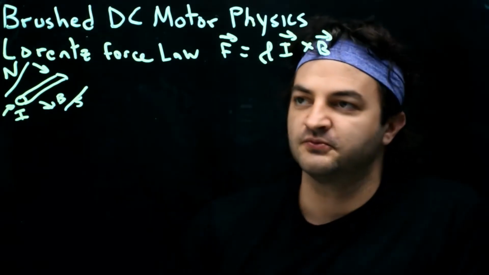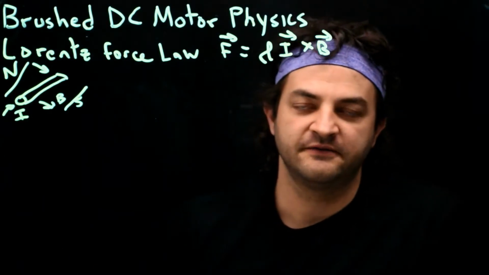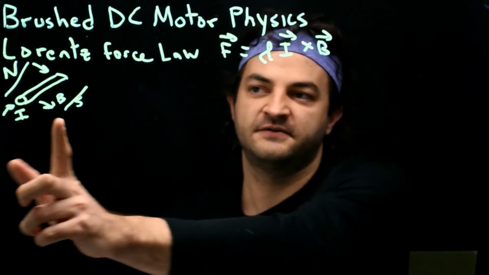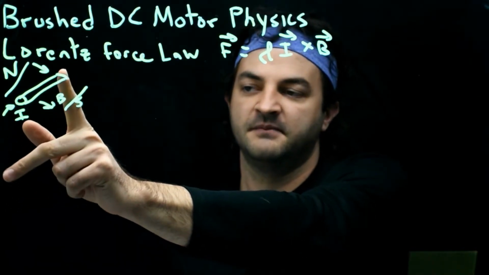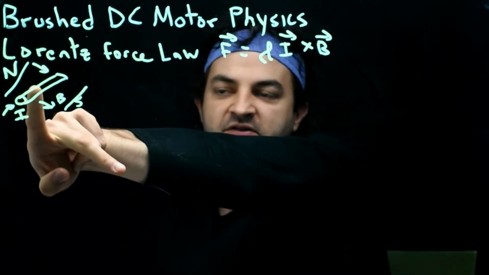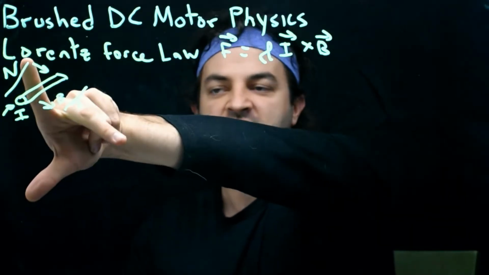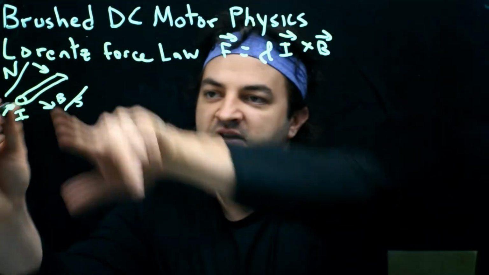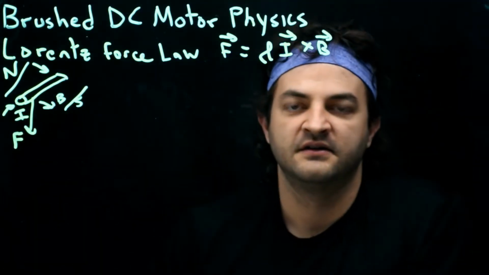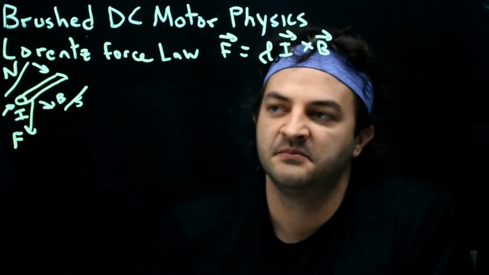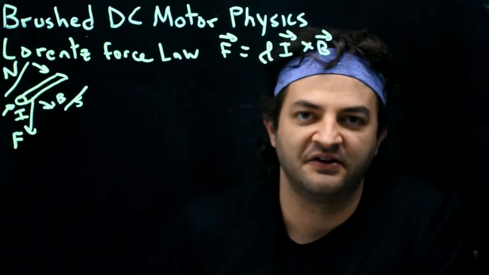And I can use the right-hand rule for the cross product to see which way the force will be on this wire. So to do that, you put your index finger in the direction of the current, and you put your middle finger at a right angle to the index finger, going in the direction of the magnetic field, and then our thumb points in the direction of the force. So this means that I should have a force being applied downwards on this wire. So just the fact that I put a wire in a magnetic field, put some current through it, means that I get this magic force on the wire.